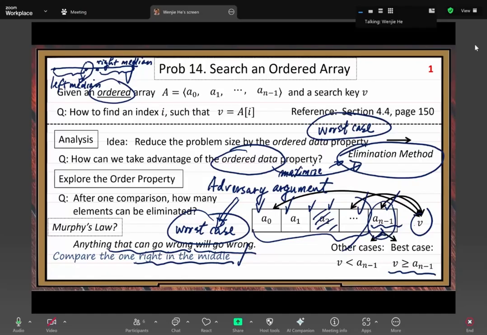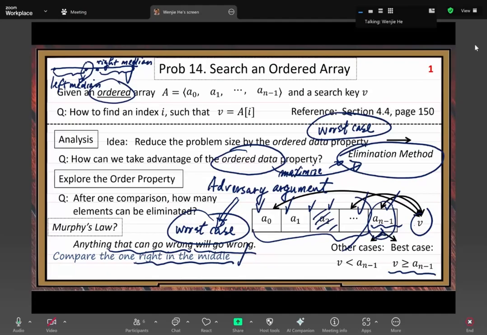We ask our adversary which way to go. The adversary will say your element should go to the longer subarray, not the shorter. The adversary will tell you that your comparison result can only eliminate the shorter subarray.